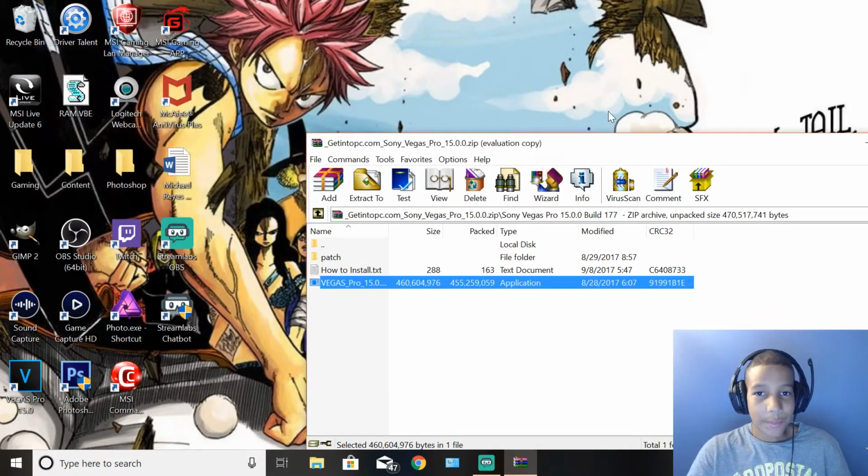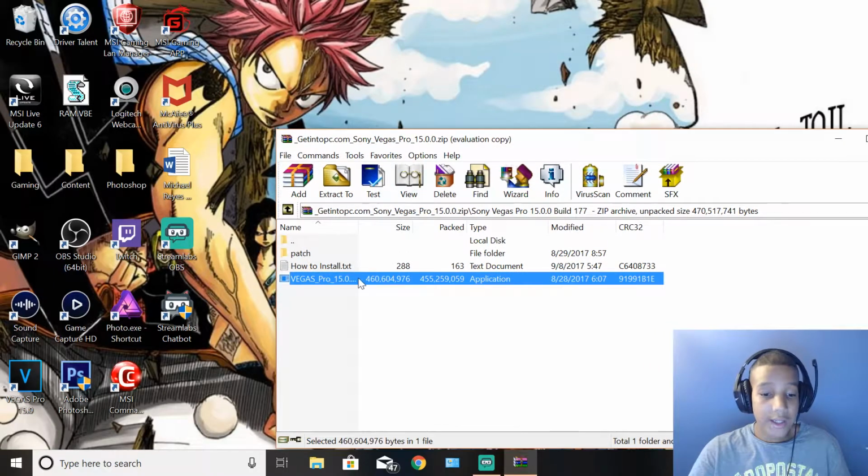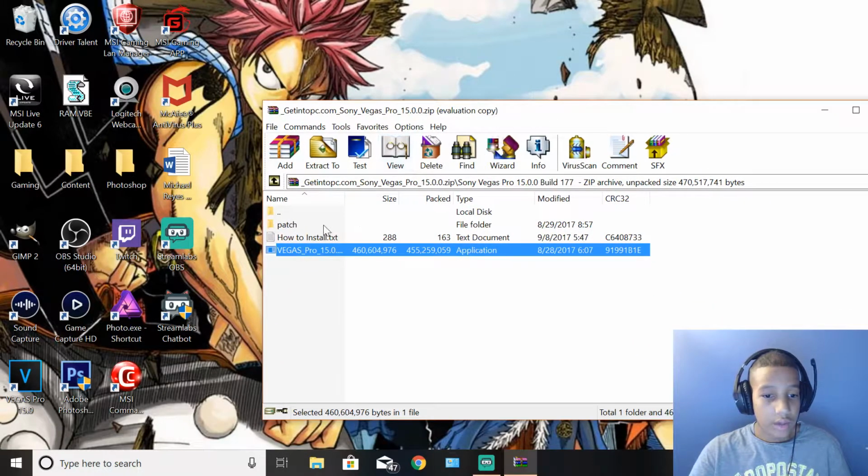But basically, it's simple. You open it up. It tells you, do you want to install this? You hit yes. You agree to the license, and then it tells you where it's gonna install it. You hit save to the desktop, whatever. You click next, and you click next again. You probably click next like 5 times, and then at the end it's finished. But obviously, wait. You don't want to open it yet because it's not that simple. That is a trial.